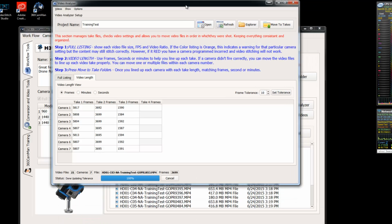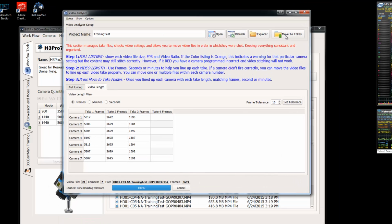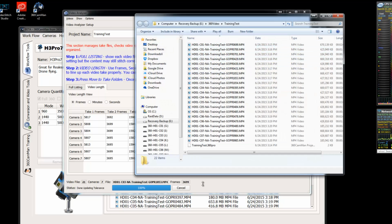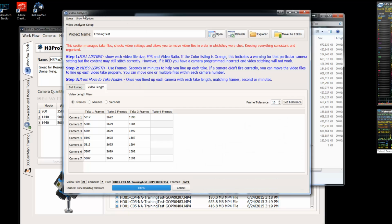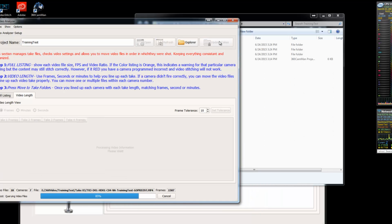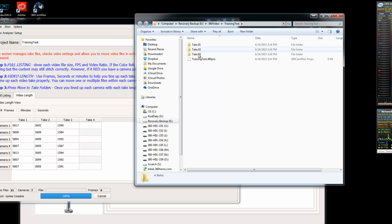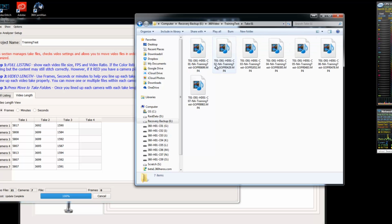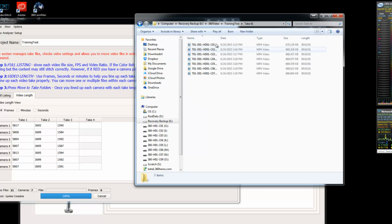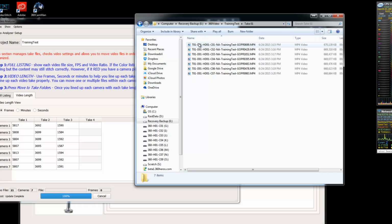So now what we're going to do is tell this to move it to takes. This is what the folder looks like before we started. And then if I tell it now to move to takes, it just took all those folders and made each one its own take folder, and also put the take number in front of it, so that when we go to process the content later, it's much easier to physically look at the file and go, oh, this is from take 1, holder 1, camera 1.